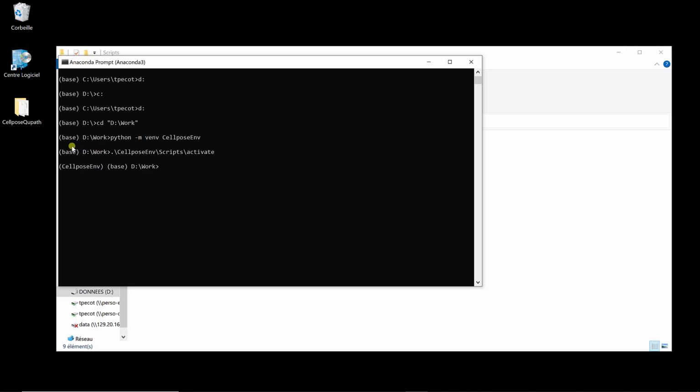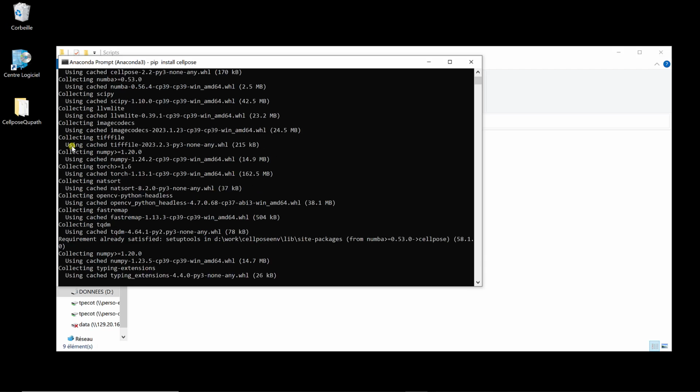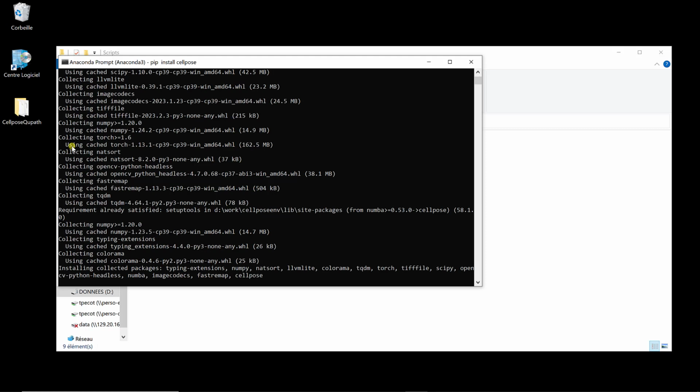And so now, finally, I can install Cellpose with the pip command. And it's fairly easy. You just type in pip install Cellpose, and now it's going to install everything that's needed for Cellpose. It's quick because I already installed it with another environment, so it doesn't have to download the files. They're already there. In a normal environment, you would see some colors displayed and downloading time, but that would work the exact same way. And then now it's installing.